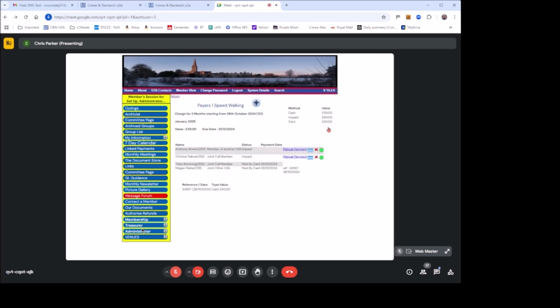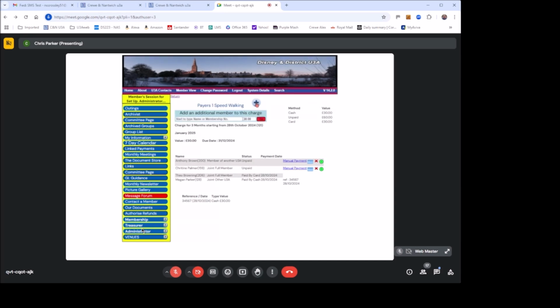Now, it could be that you've got this person, George, who said he didn't want to commit to it at the start, because he had a bad leg or something. But now he's decided he wants to join from February onwards. So you can add him later to this subscription. If we now select it here, it will only offer you the people that are in the group. So it would only offer you the one person.